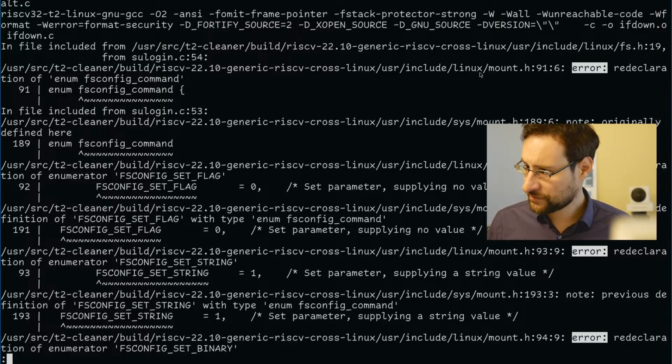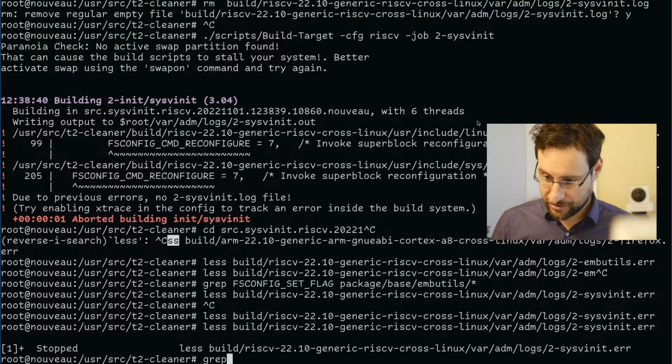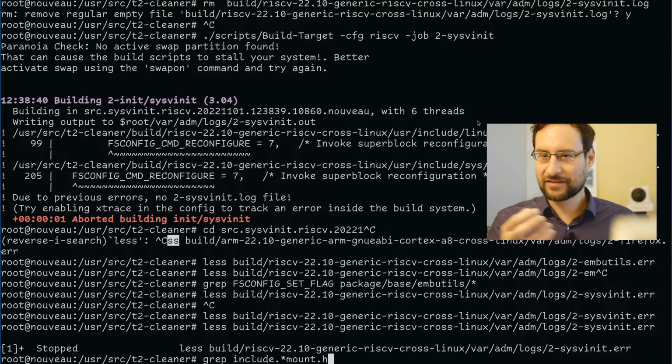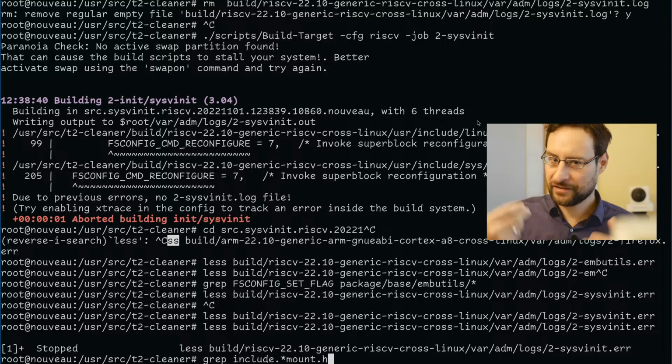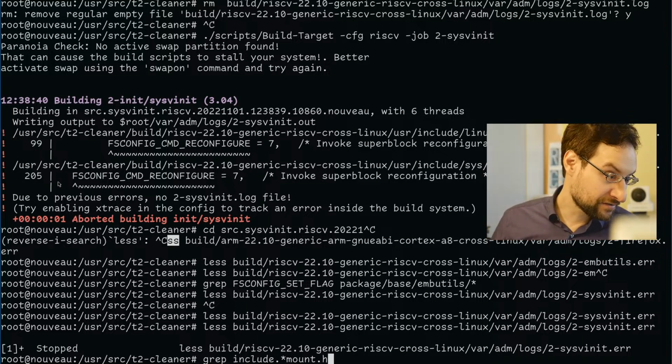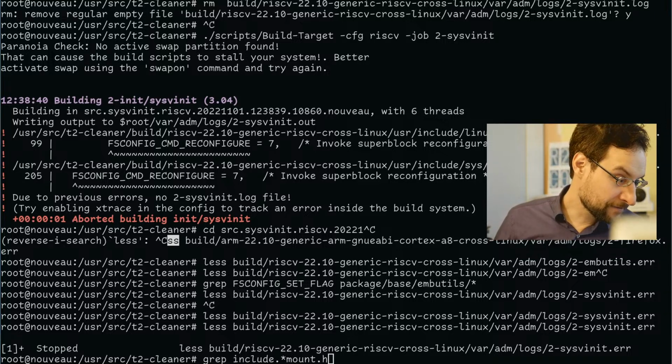So stuff breaks, in this case system headers, so that is usr include linux mount.h. This most likely is from the Linux kernel headers. And there's a redeclaration, so that's also in this mount. Let's quickly check that. But this is also, yeah, 30 years later, so only constant is change and regressions, like system libraries, like C libraries and the Linux kernel still fighting each other with implementation details, because otherwise it probably would be too boring.